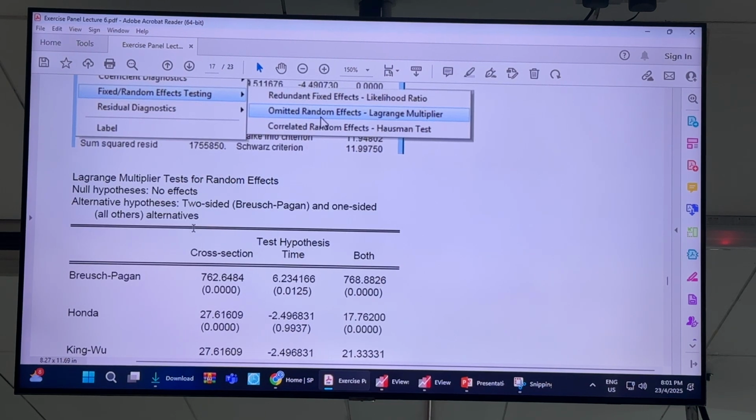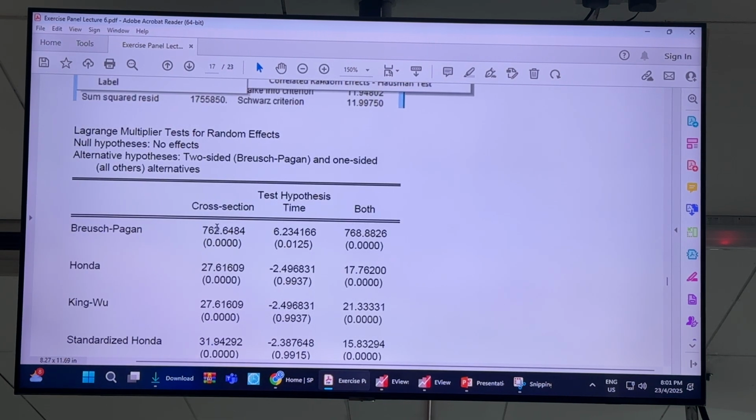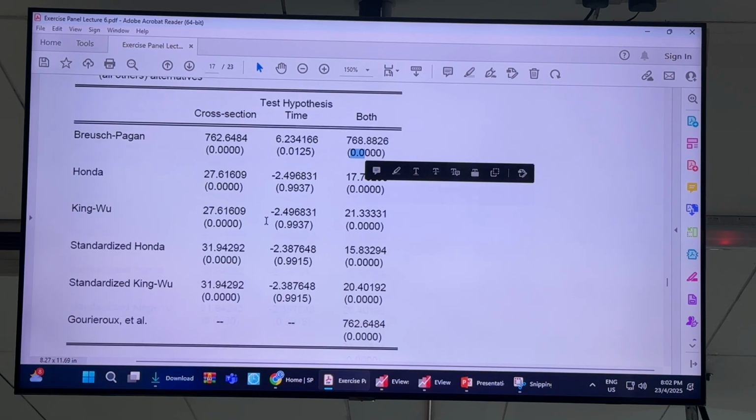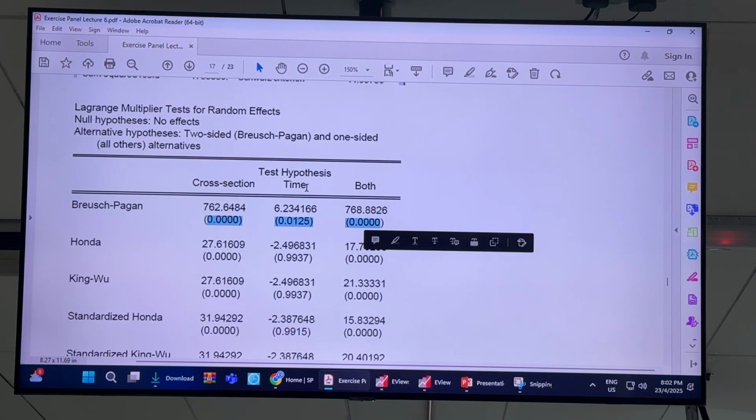Now, are they significant? Based on the Breusch-Pagan test, the original one, the values in the parentheses refer to the p-value. So this is the test statistic: this is the cross-section, and this is the individual and time, cross-section and time. Actually, all the tests show that they are significant, so you tend to reject the null hypothesis. So this prefers the random effect. Under this scenario, prefer random effect.